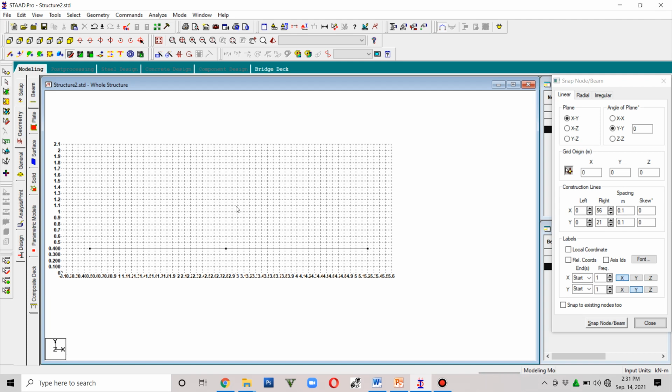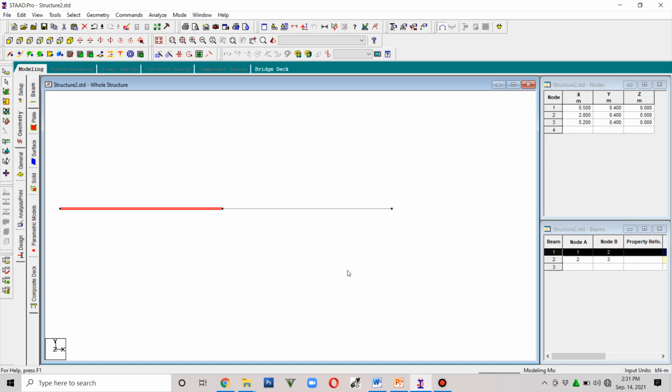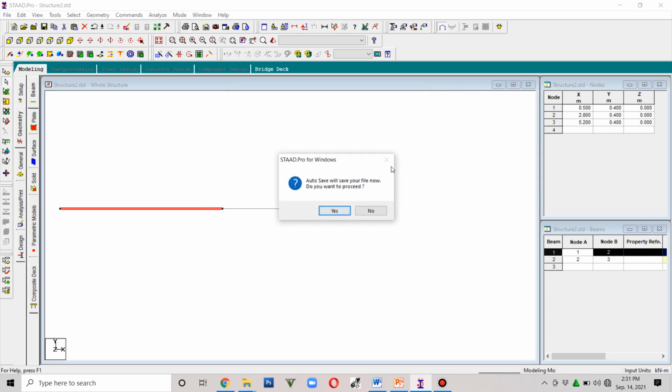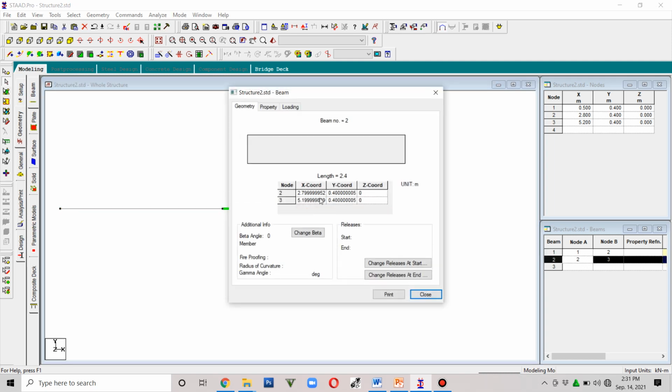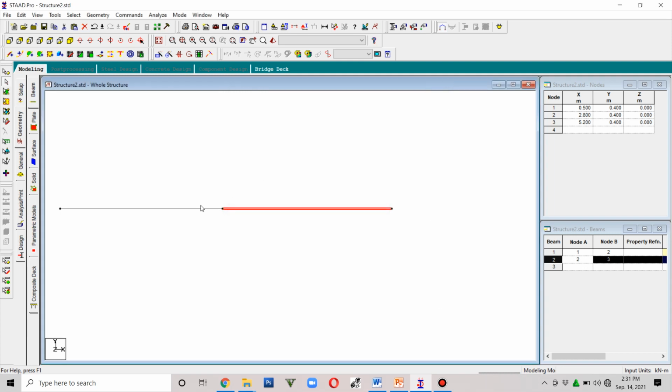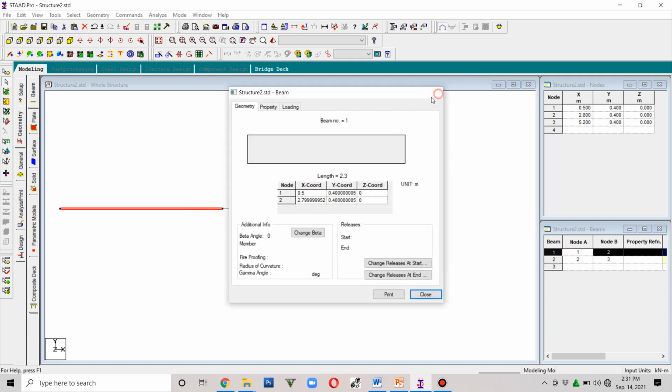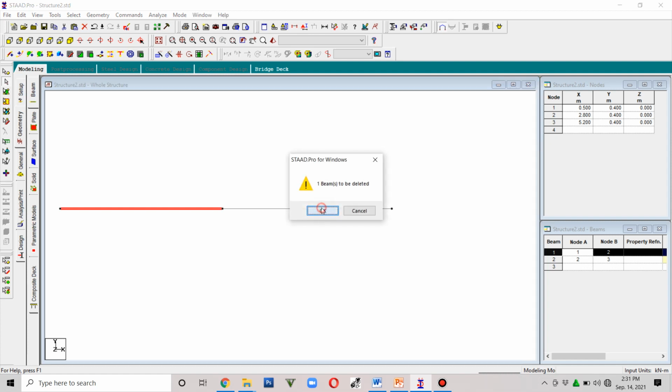But to start modeling out of the snap node beam is impractical, because you have to count the grids and set your grids, etc. To complete this, we'll just have to use again... look, I made a mistake in the length. It is 2.4 and this is 2.3. That's the tendency in snap node beam.